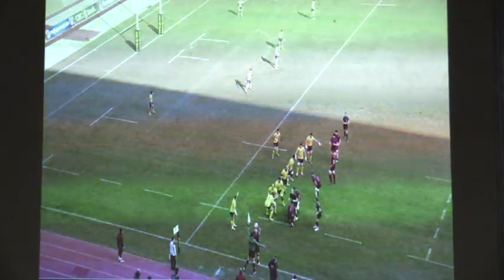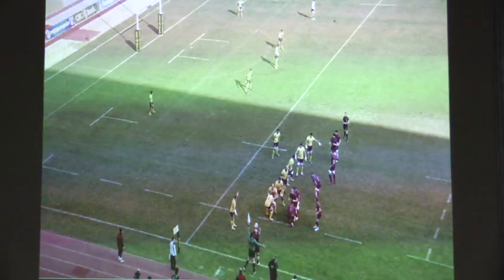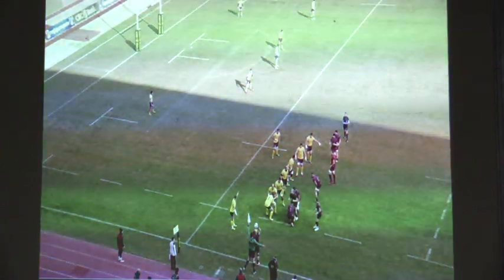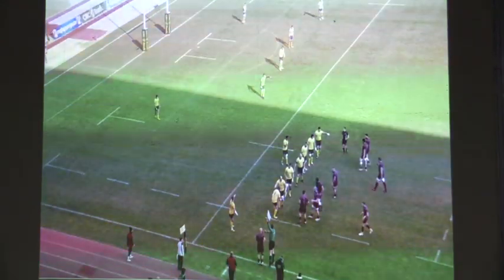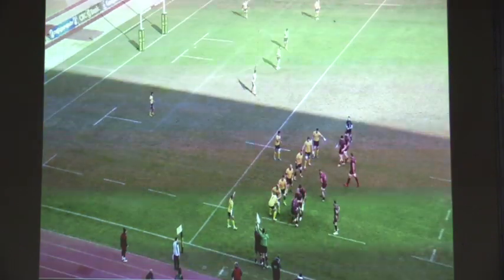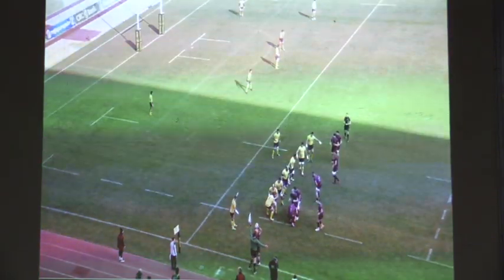Because it's easy to make the calls because nobody speaks Georgian apart from us, so it should be easy. But one thing we've really got to do better, and we did it in the REC. That ball should be in. That ball should be going in now.